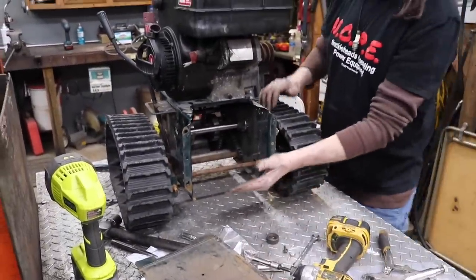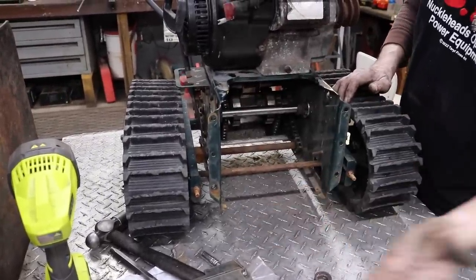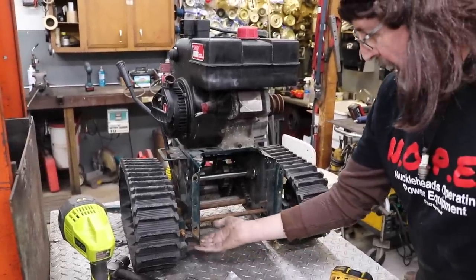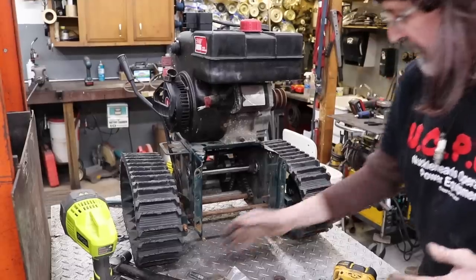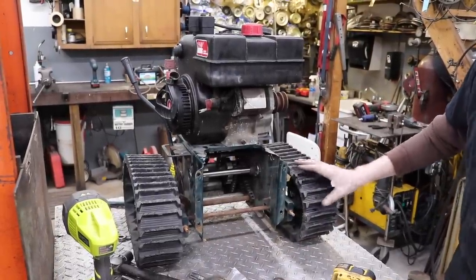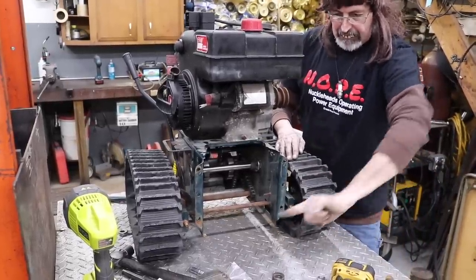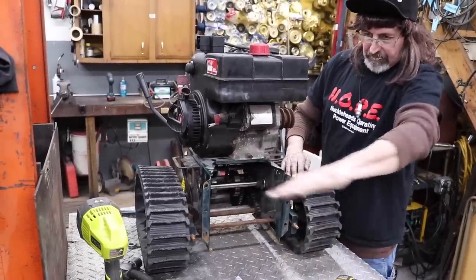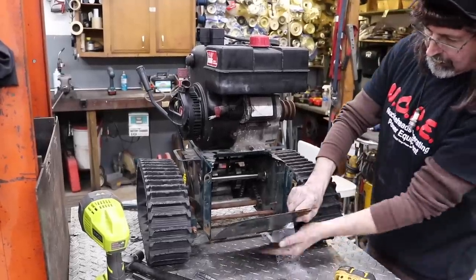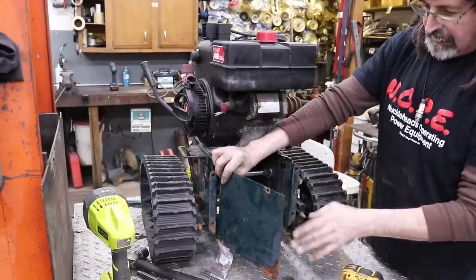And then I need to build something to come off the front. Tie this in, something at an angle maybe. Because if you're in the snow, you know, we don't have a lot of ground clearance here. So we're gonna kinda wanna glide over the snow, and we're gonna want these to kinda dig through the snow. So maybe come off like a boat, like at an angle, come up and come in like this and like this, like a wedge. So as we hit the snow, or maybe even like a point, like a snow plow would be.